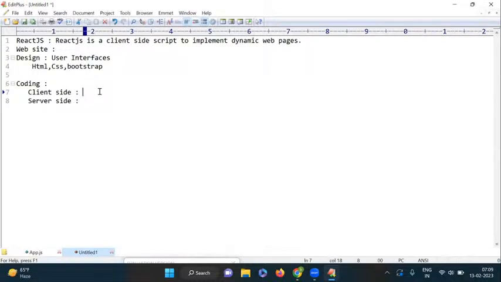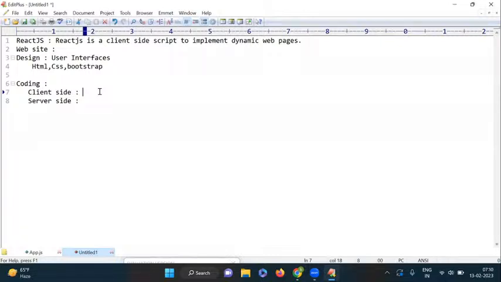Facebook contains some client-side script, and that script executes in our browser. When you type facebook.com, what is happening? The client-side script is downloading into our browser and executing in our browser. Like that, every website contains client-side script.